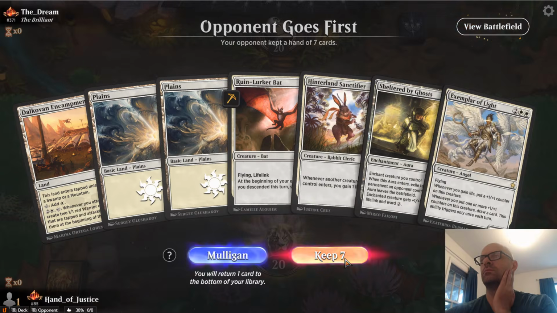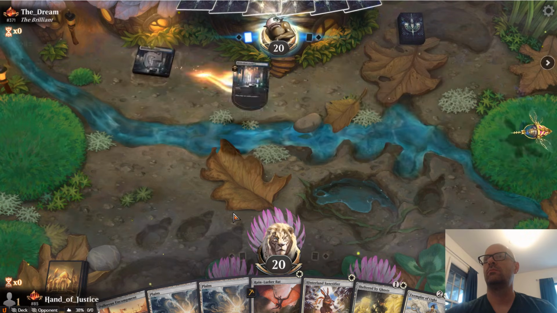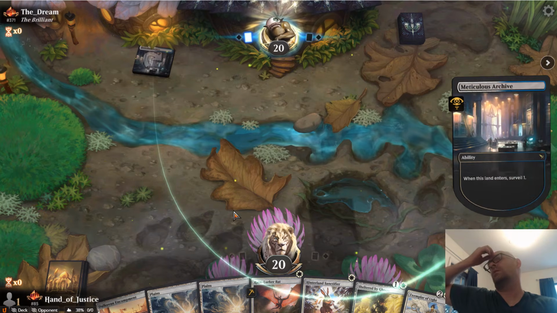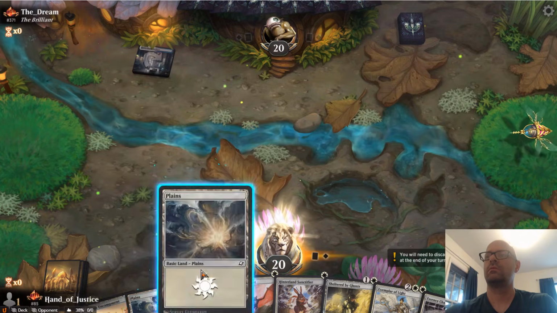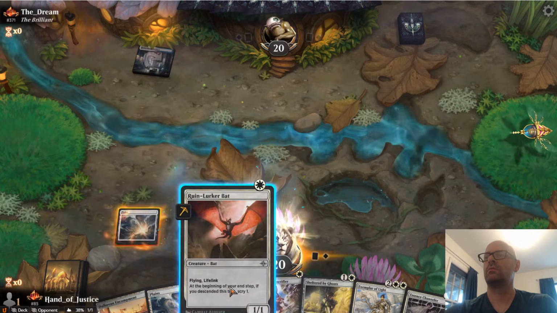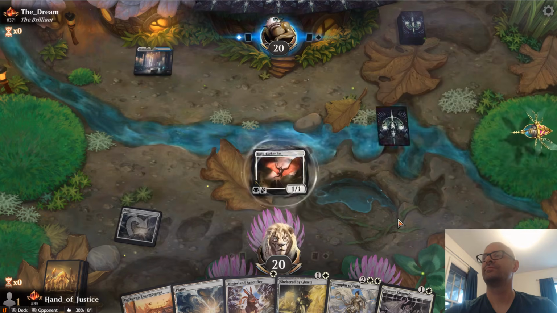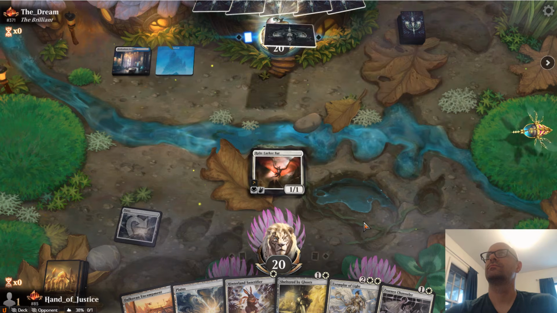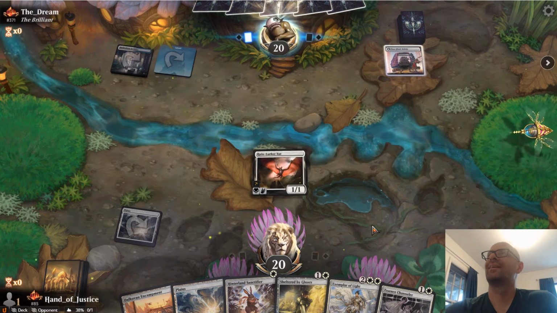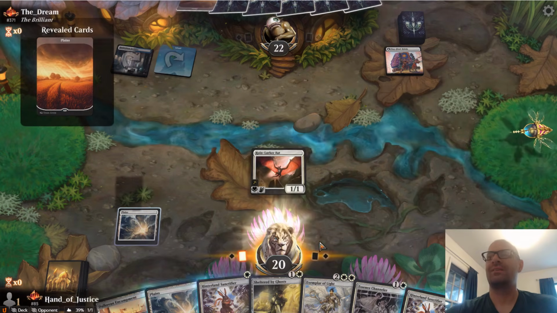Hand looks good. Okay. This, I believe, is blue-white control. Never mind. This is Zora's Artifacts. Okay.